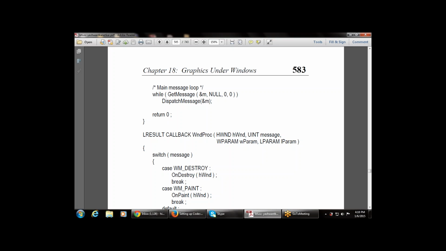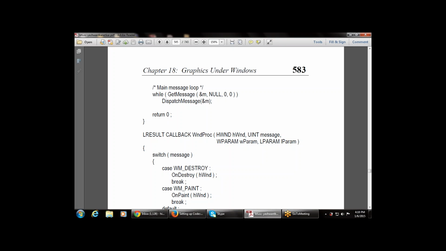So this is the definition of the WinMain function, that is int stdcall WinMain. Next one is the LRESULT CALLBACK, used for showing the result. It has the same arguments, that is message, hwnd, wparam, lparam.